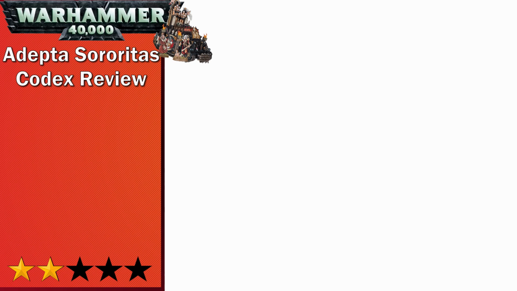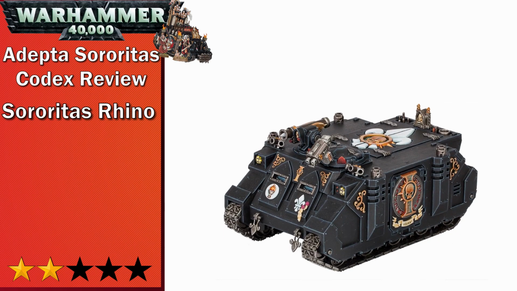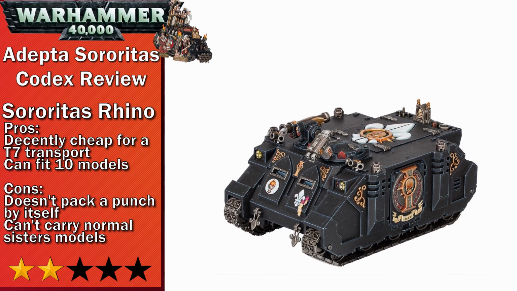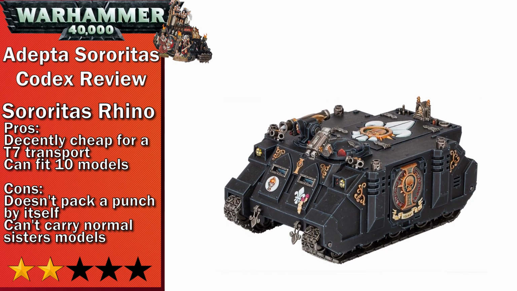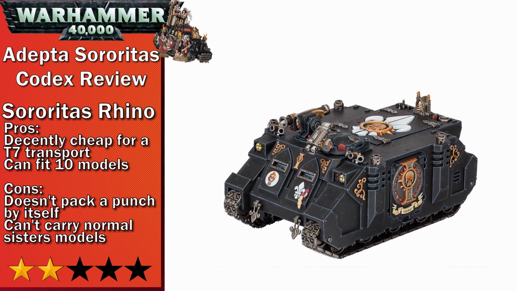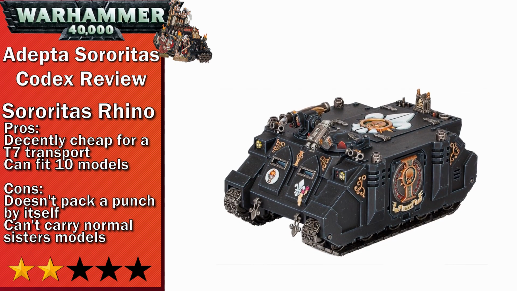And finally in the 2-star category is the Sororitas Rhino. Now this is much closer to the 3-star category than the Immolator and the Gemini Superior are, because you probably want to be using this to transport Crusaders around, which is a good option. The real question is, why is the Sororitas Rhino unable to carry Sisters of Battle?